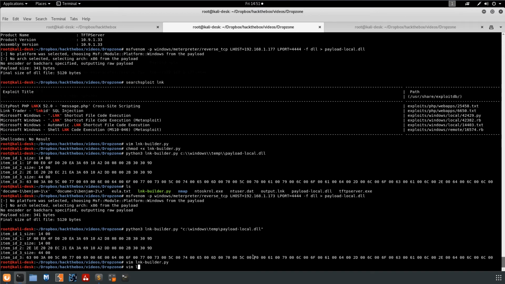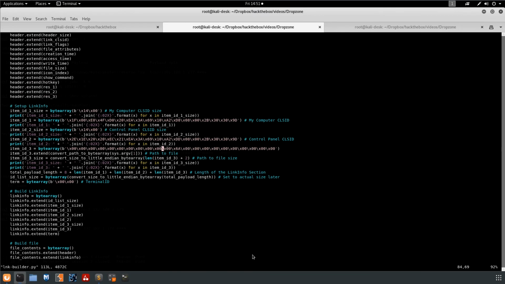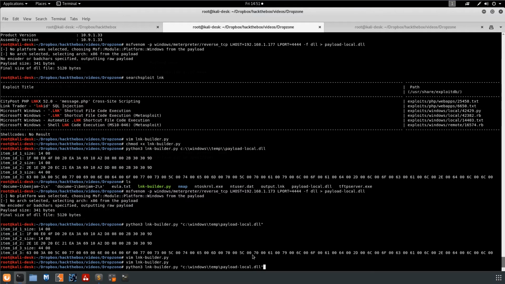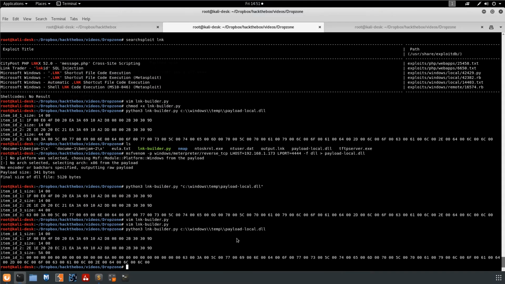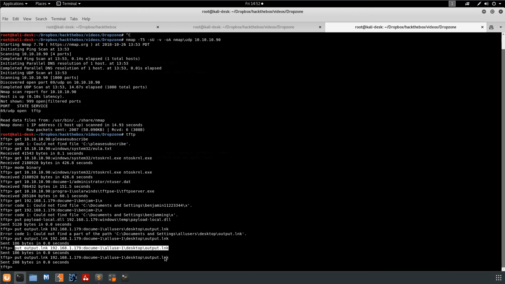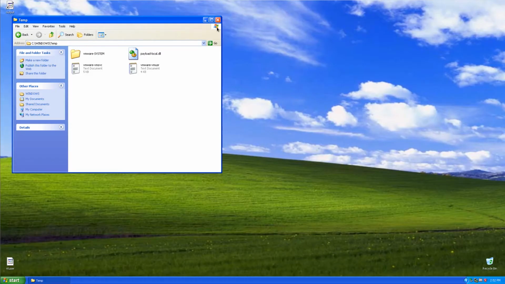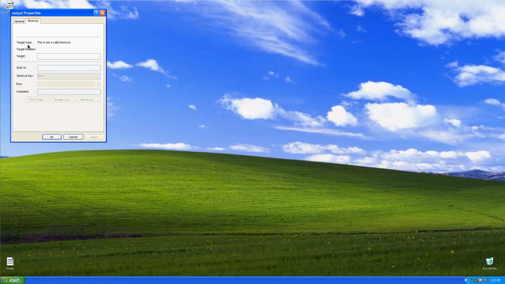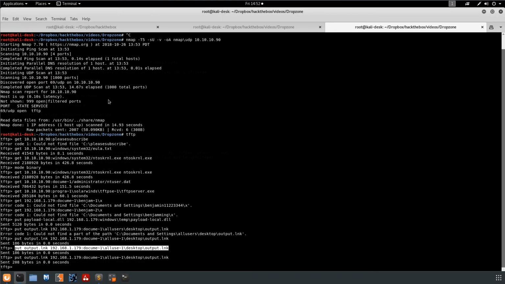So actually I paused the video and took a quick look. This particular line that I'm highlighting right now was missing in the version that I had posted on GitHub. I had fixed it locally, I had forgot to update it. So that was why that wasn't working. It should work now, although I haven't actually tested it yet, so we'll see. So if we create our output.lnk file again, and we send it up, and we look back over here, still saying it's not a valid shortcut.